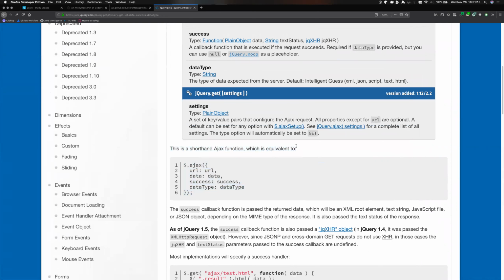But yeah, so Ajax is kind of the more verbose, more flexible way of doing that. And then .get will just always make it a GET request. So it's just a little bit different way of doing the same thing. So everybody kind of has their personal preference on that. Some people like using .get and .post. Some people just like using .ajax for consistency all over the place. But really, they do the same thing.